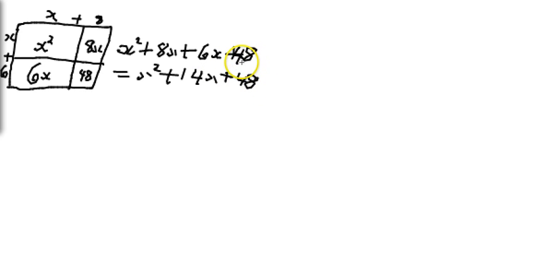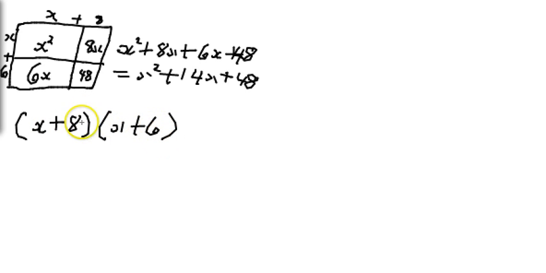So what we're going to do now is come up with a way to multiply these. Now that you've seen the area model and that you understand there are 4 different products that you'll be finding, how are we going to do this with 2 binomials? Algebraically, what does this look like? We've got x plus 8 times x plus 6.